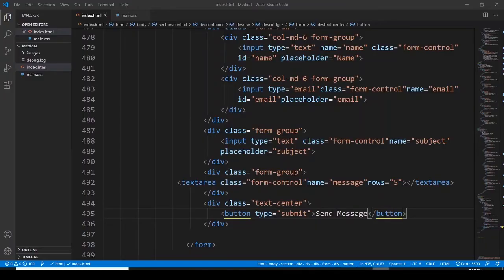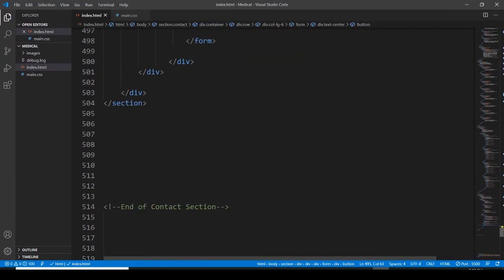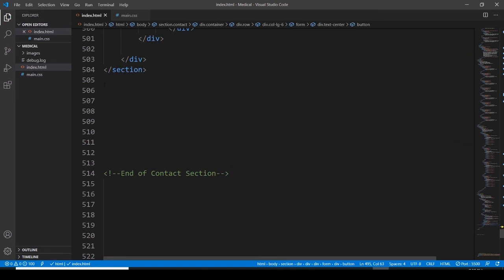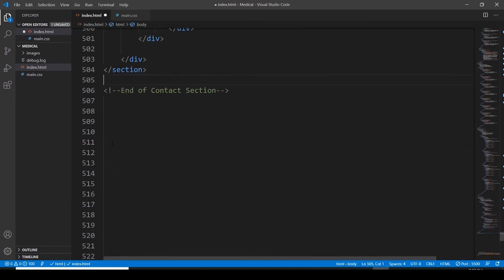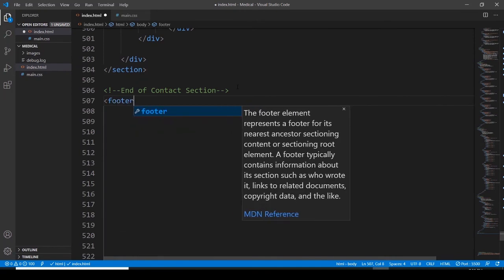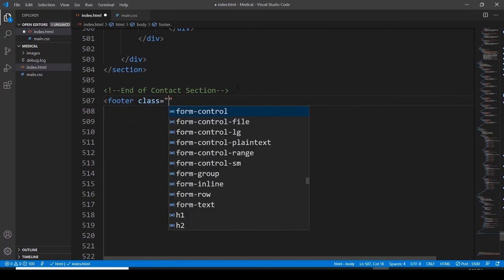So here in our HTML, I just want to remove these extra spaces, and then go with the footer. No need to write comments for the footer, but I want to start with the footer element, and then all together we will style the footer and the contact form.